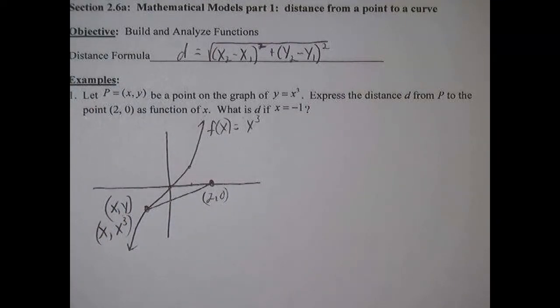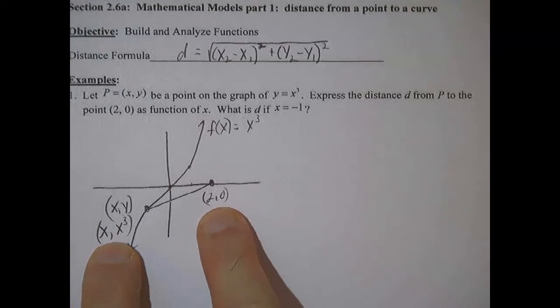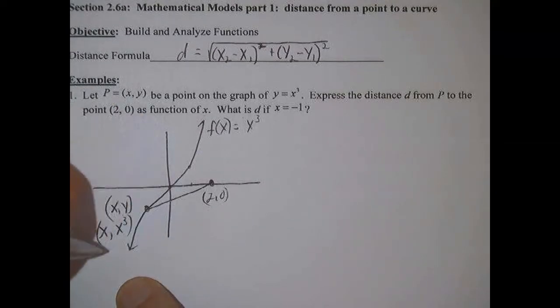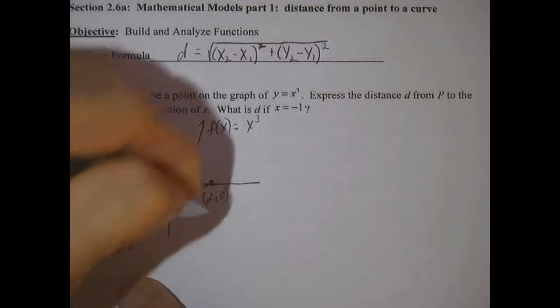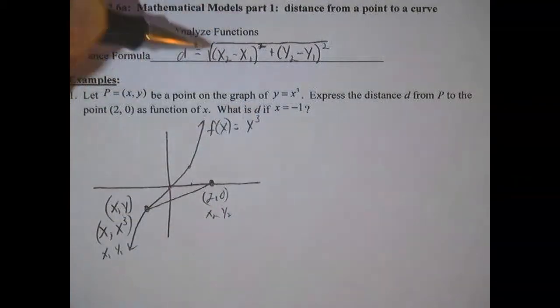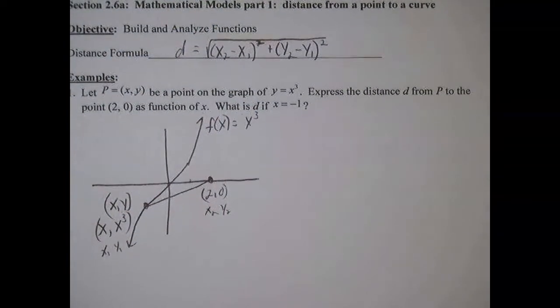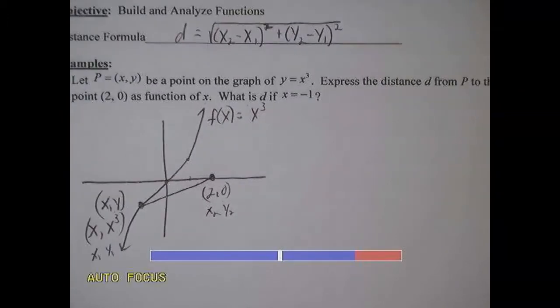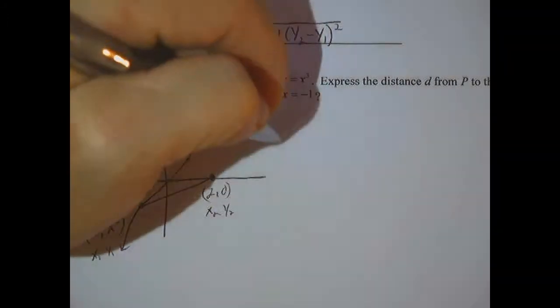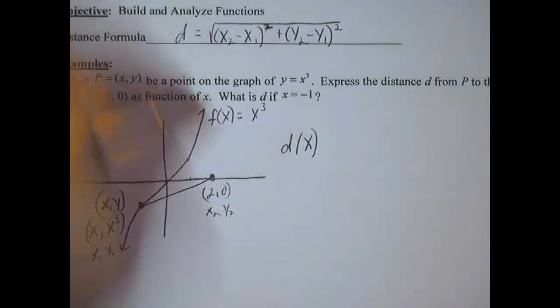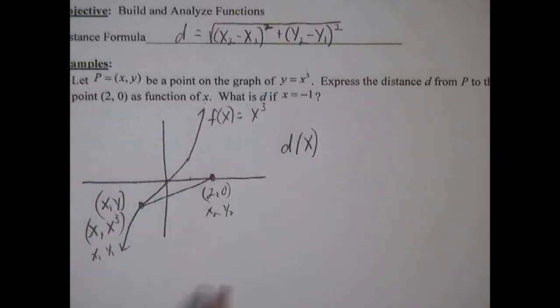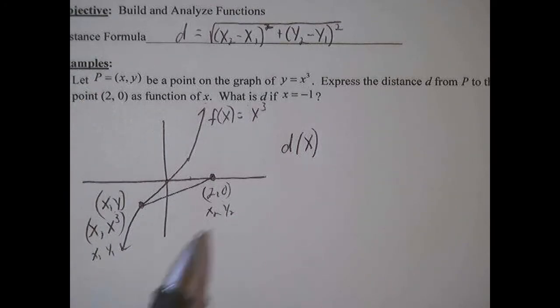And that allows me to take this point and this point and plug them into the distance formula. So what I'm really going to do is call this x1, y1, x2, y2, and just put them into the formula. Okay, so let's do that now. So this is going to be the distance as a function of x. Now it really doesn't matter which order you go in here, but I'm just going to go in the order we have. So x is first.